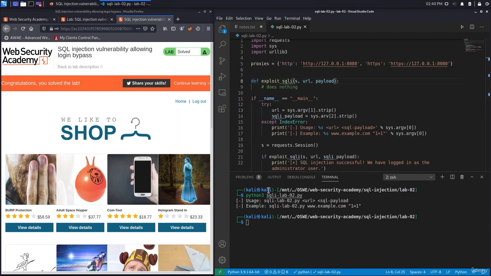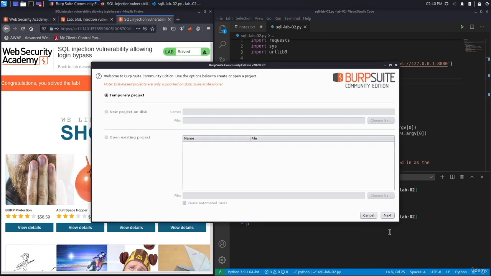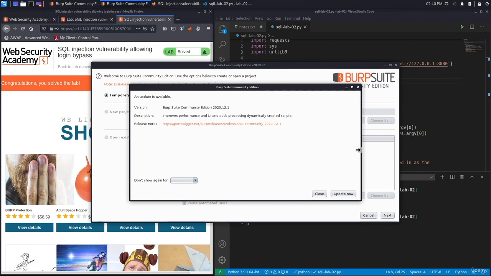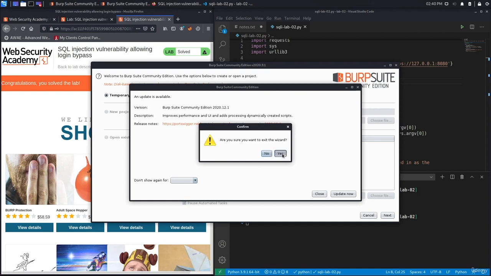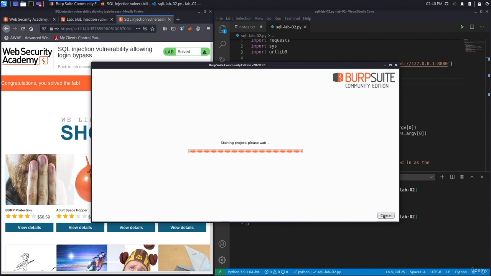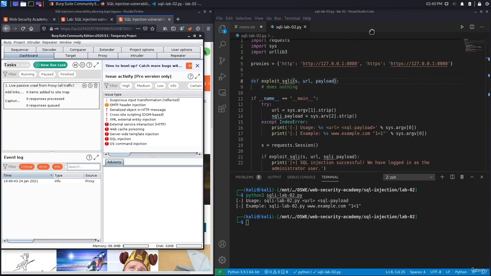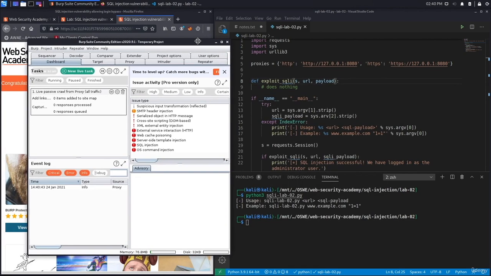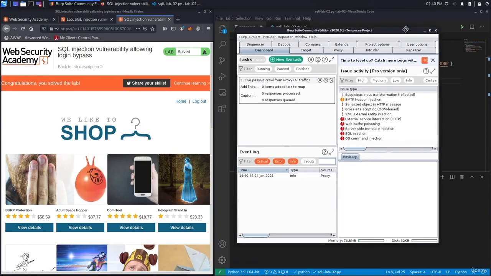Let's click OK. And if you've never used it before, it's pretty much a middleman between your browser and the application. Any requests that the script or the browser makes first go through Burp and then get passed to the application. And any responses from the application itself go through Burp again before they're passed to your script or your browser.